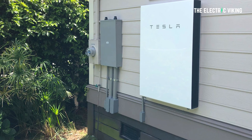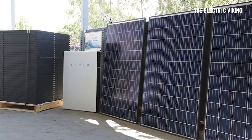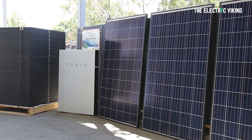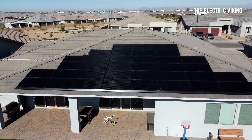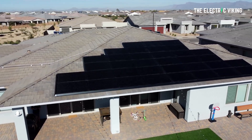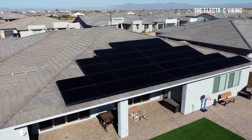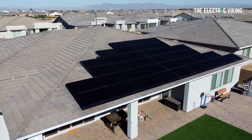Right now in the US, you still can't order just the Powerwall — you have to order both a Powerwall and Tesla solar panels. However, Musk said that Tesla might open up orders for the Powerwall by itself by the end of the year. For now, supply is too low, but ordering a Powerwall by itself should be possible by then.